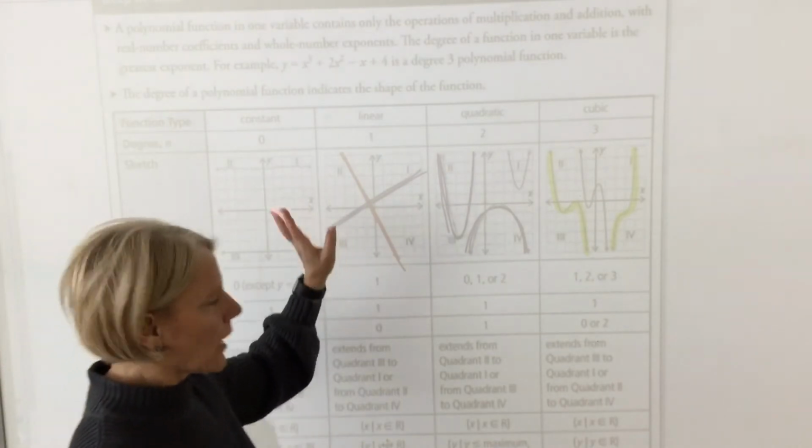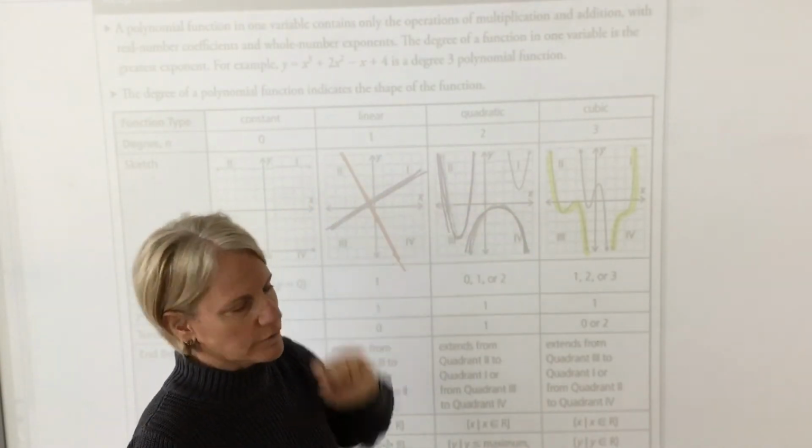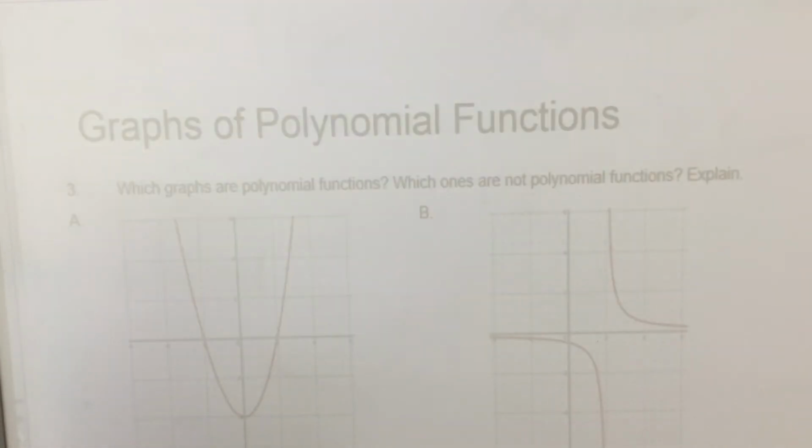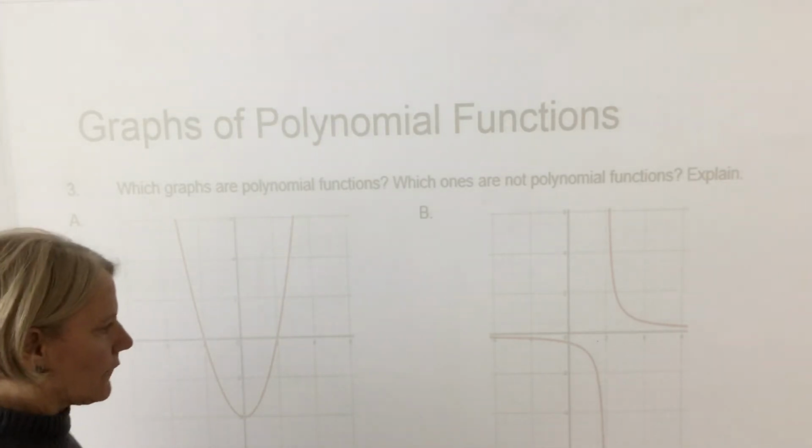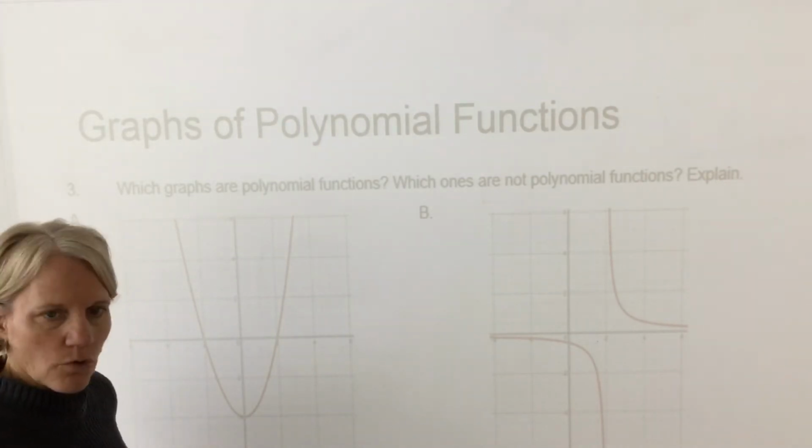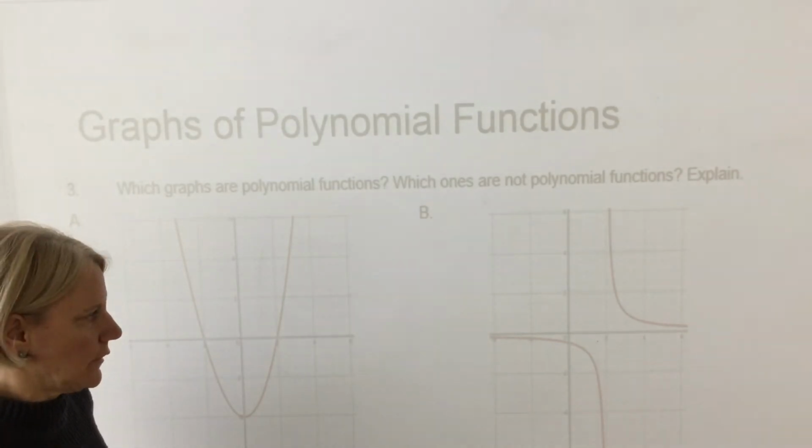So graphically, you might be able to just say, I recognize it as being a quadratic. I know it's a polynomial. That's ideally what you want to do. But let's talk about it in terms of those two bullet points. Do we have an oscillation, or do we have a continuous, non-continuous?